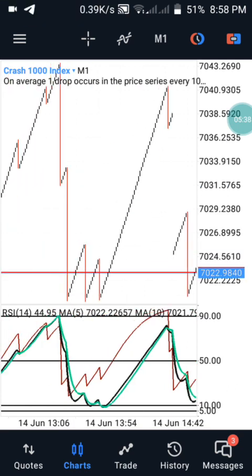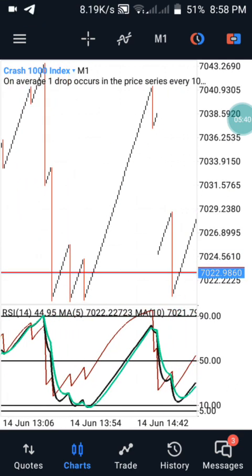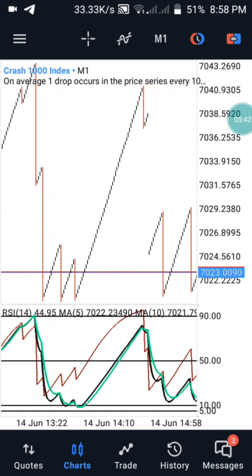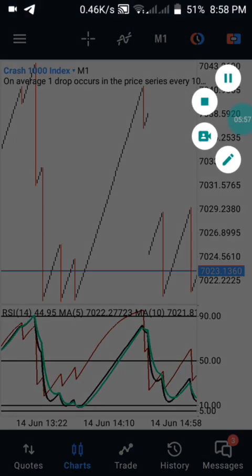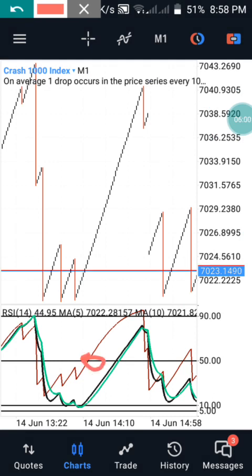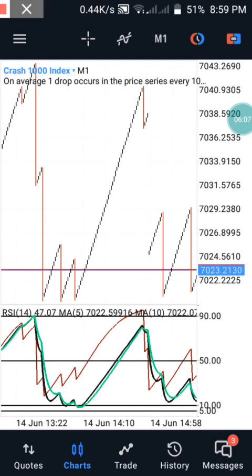So let me show you some examples of what I mean by that. You see, we have another entry here for scalping, and at this particular area you have it here. As I told you guys, you need to adjust your screen to the beginning of your chart. You can keep on taking the candlesticks, and after some time you can easily take your take profit one around this area, and take profit two will be around 50, while we are around the 90 level at this particular area. You see, that is it.